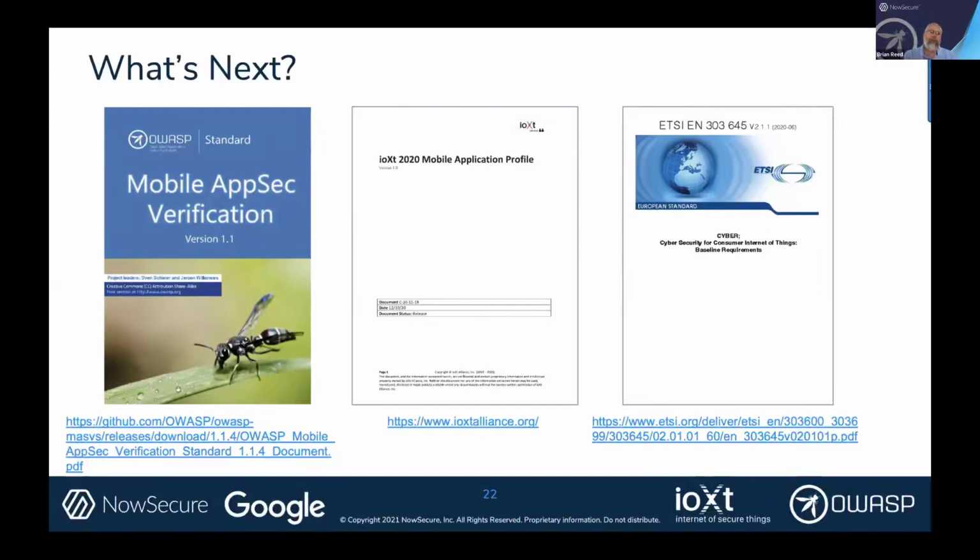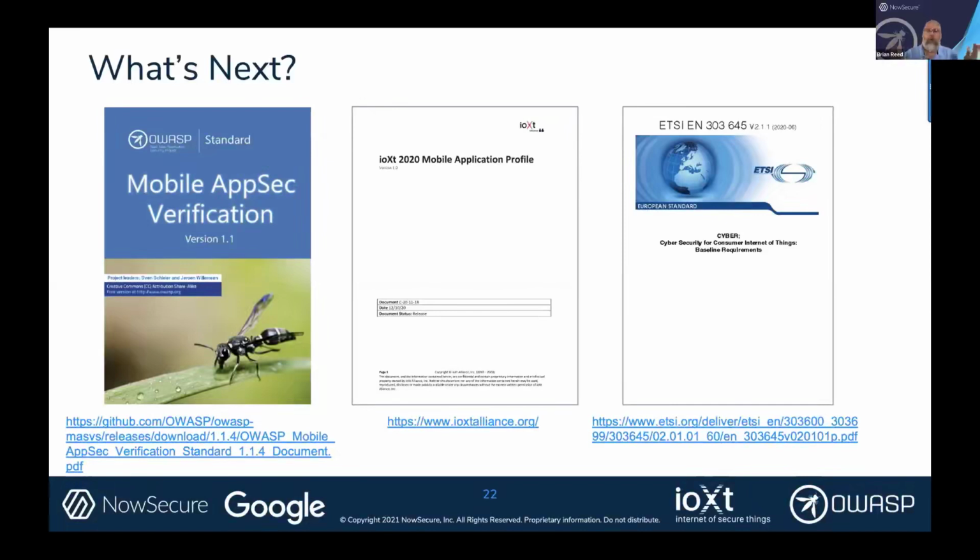We see this going many other places. And so if we think about the evolution now, MASVS and MSTG and the OWASP Mobile Project, they're barreling down the path. They're very mature, but as I showed earlier at the beginning, we're working on some tune-ups for the MSTG. We're working on more tooling. We're working on more education and all of those great things. And now it's mature enough that you're able to build certification regimes on top of it, like the IOXT mobile application profile.